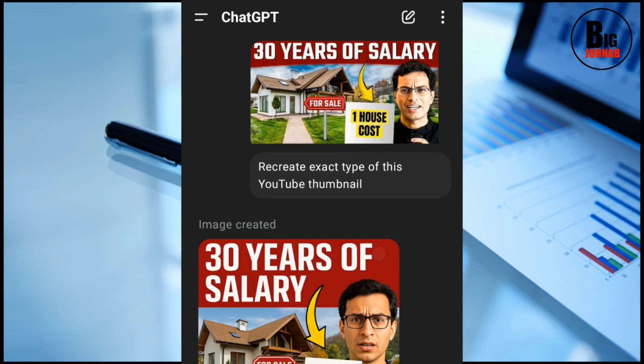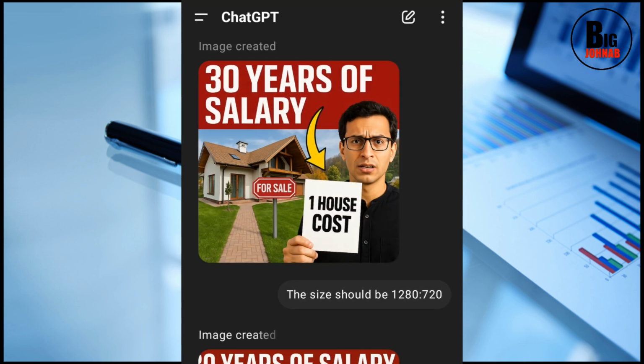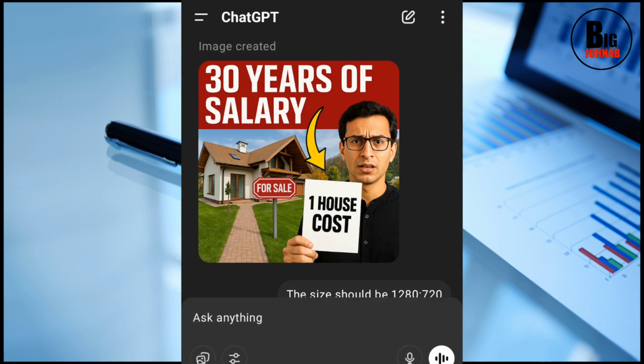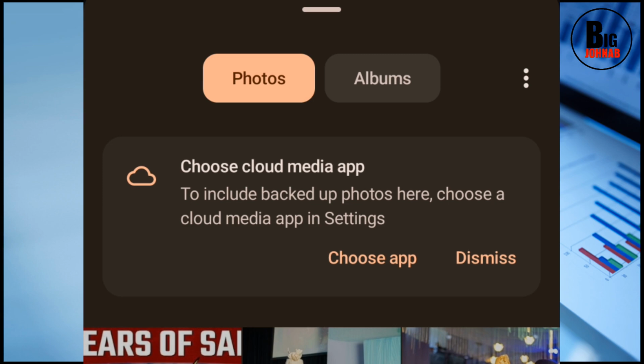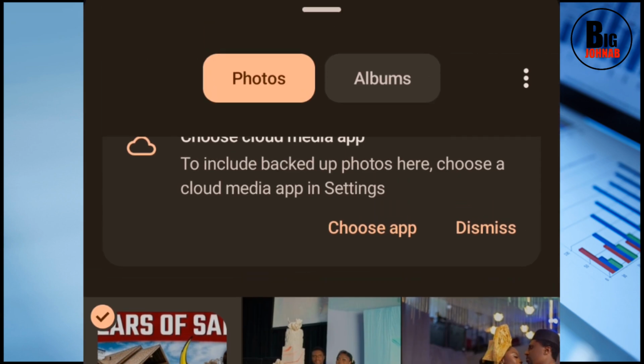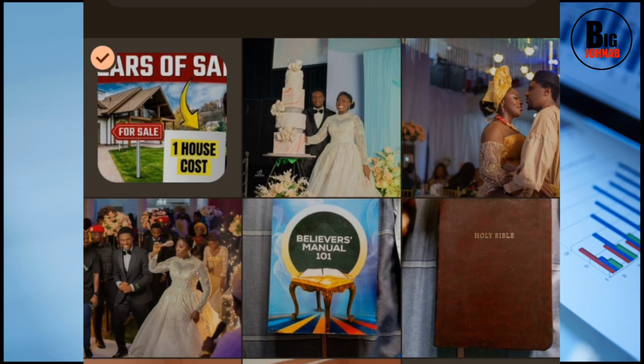So now I told you, what if you want to change this particular man? What if you want to change this man to your own image? To do that, you just have to come to this place, upload the two images, upload this one, and look for another of your images. For example, let me say this guy.